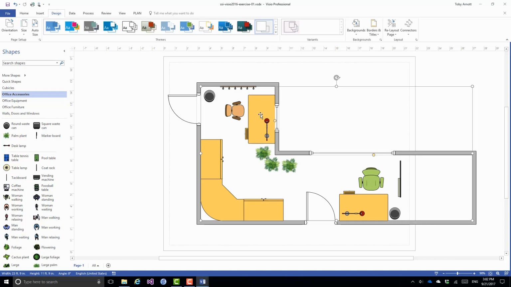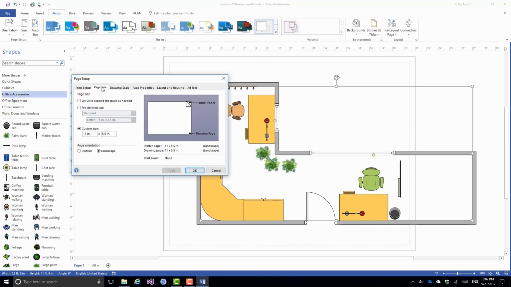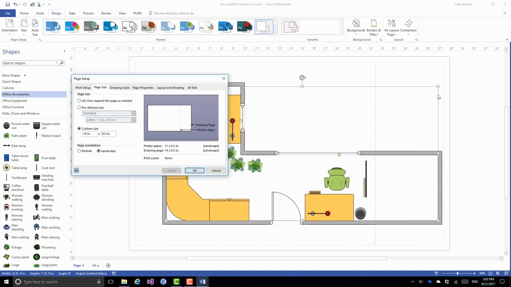So now when I go back into the dialog, what I need to do is to take charge of that situation myself, because I need to have a bigger piece of paper, electronic paper, for this drawing. So for instance, let's suppose I decided that a 14-inch long size would do the job. And in fact, if I apply that, yep, the drawing does fit in there.